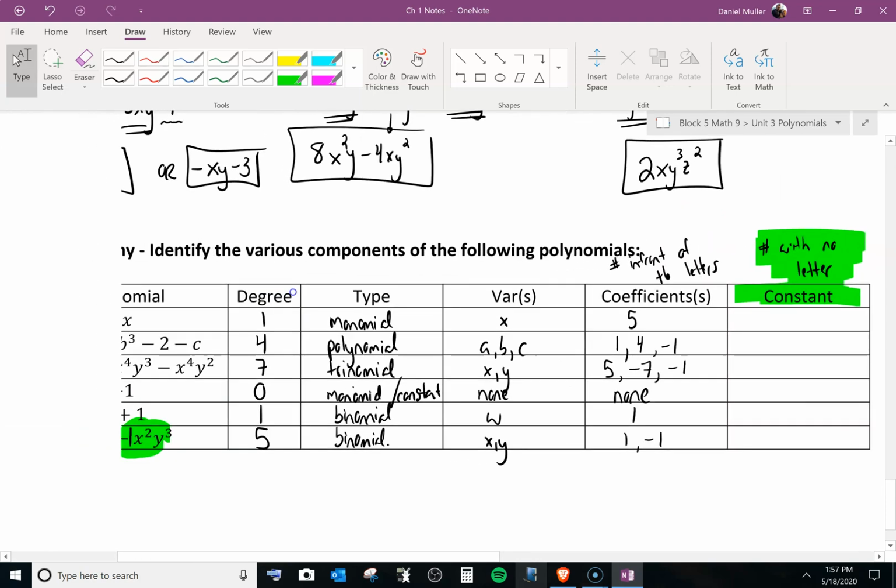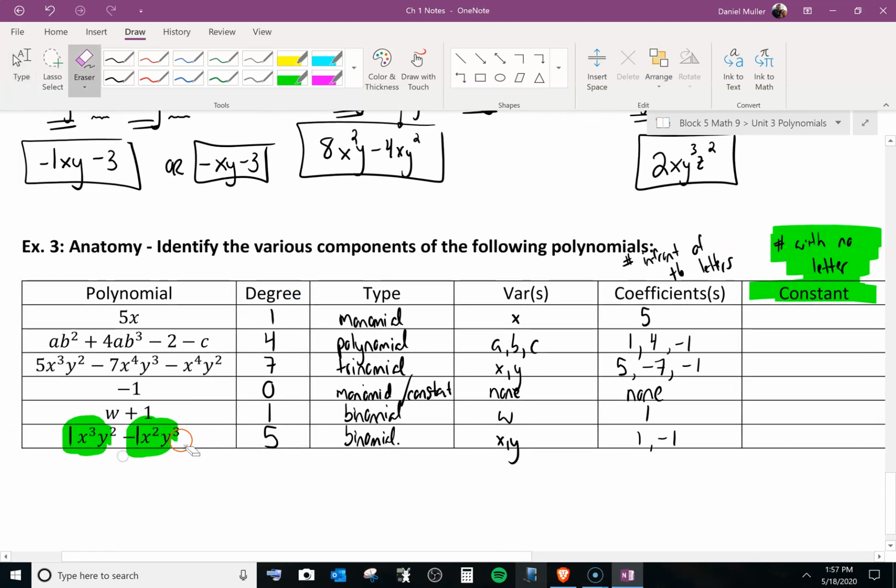So let's take a look here. The first one, there's a 5, but it's attached to a letter. So there is none. There's no number that is by itself. We're looking for a number that's by itself. Oh, there's one here. So in the second one, there is a number that's by itself. We say that's a -2. Are there any in here? Nope, the 5, the -7, and the -1 are also attached to letters.